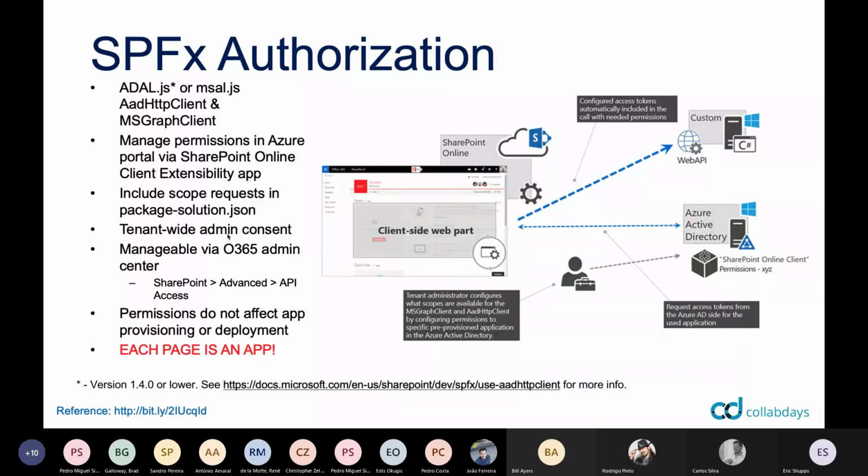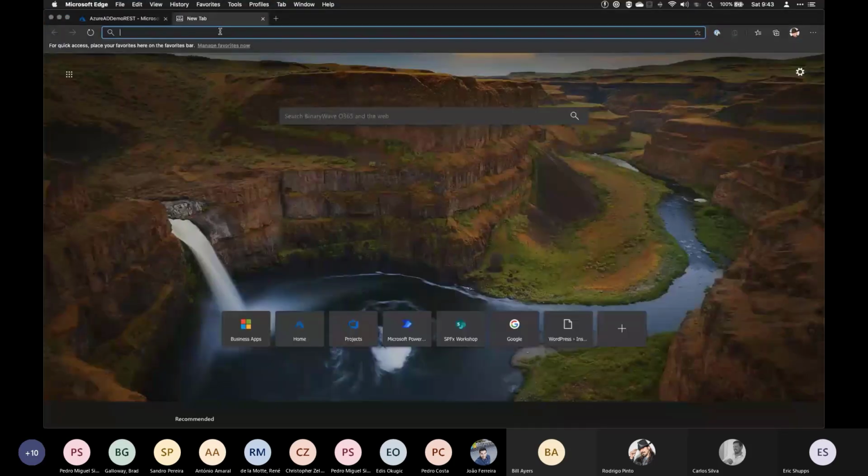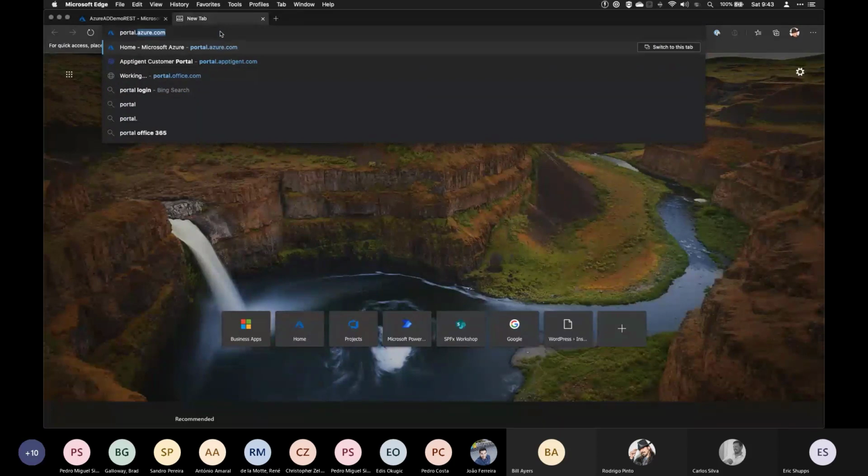There's also another step that has to be done in the SharePoint portal. When you deploy a new SPFx solution that has these permissions, it's going to create a permission request. And that is in the SharePoint Admin Center.